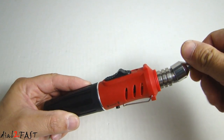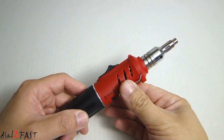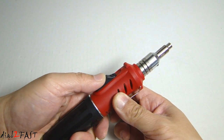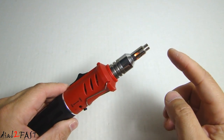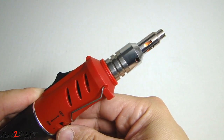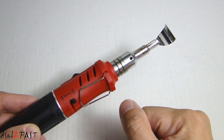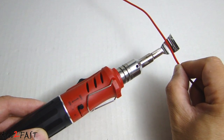Next I'll reattach the hot blow head. In this setup you can use it to blow hot air. Turn the regulator from the off position over to say position two or three, push the igniter, and then slowly release it. Now you see the front part glowing orange and there's hot air coming out at the front. In this configuration it can heat up to 500 degrees Celsius. If you attach the scoop attachment to the front you can use this like a heat gun for heat shrinking wires — place the wire with a heat shrink in the middle and heat it up.